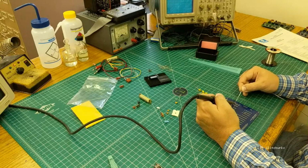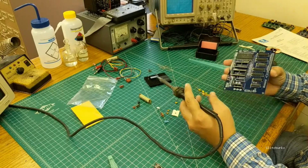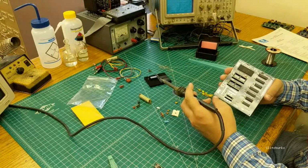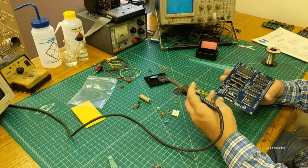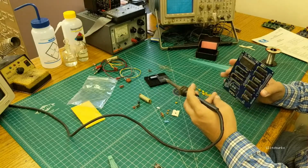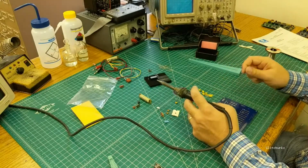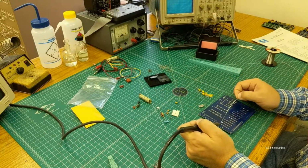You don't want to put a ton of heat into the joint on the sockets. It doesn't matter as much with the chips, but the sockets are made of a thermoplastic, so they will actually reflow if you get them hot. I think chip bodies are typically epoxy, so you don't have to worry about that. So that's the top row done. We'll just move on to the bottom row now. More of the same.